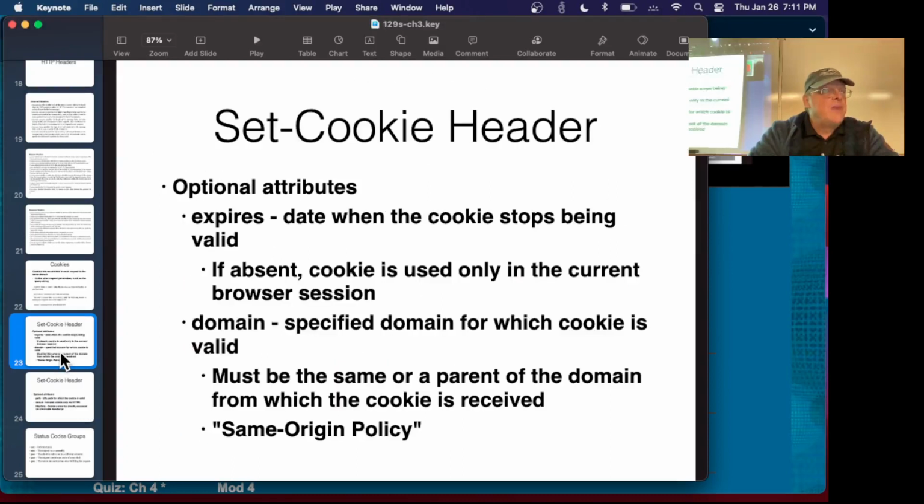Anyway, all right. So here, the set cookie will tell it when the cookie expires. If you don't set the date, then as soon as you're done with this session, the browser will discard the cookie. You can specify what domain it's for. It must be part of the domain that you're using. Yahoo cannot set a Google cookie, but it can set anywhere in the Yahoo domain. This is the fundamental security property of your browser called the same origin policy.